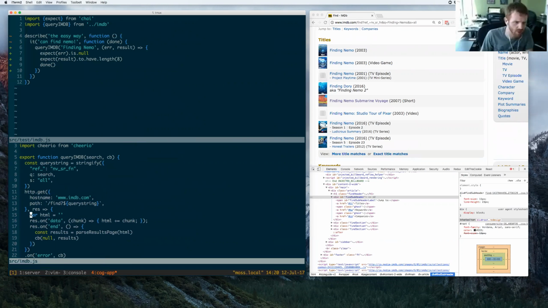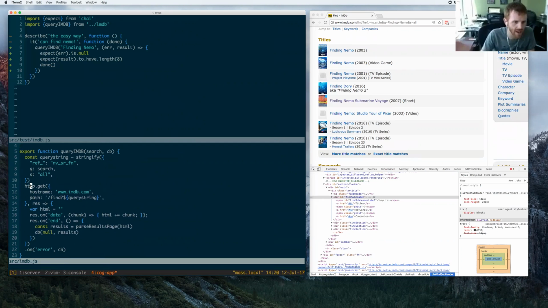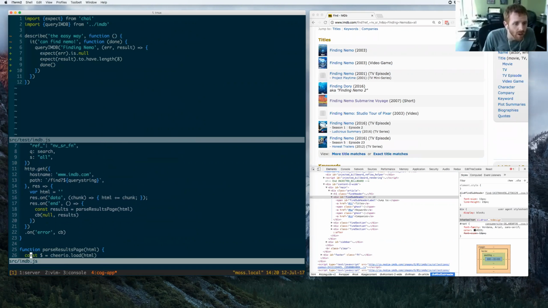We have to cover this code that does this HTTP GET and talks to IMDb. But if we look at this code down here, except for the code that has to do directly with hitting this URL and returning the results, everything is pushed down into this parse results page function, right?